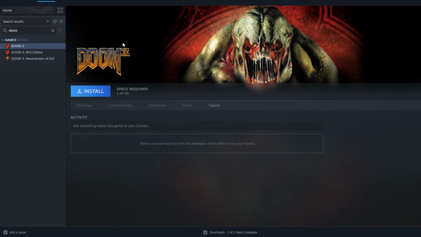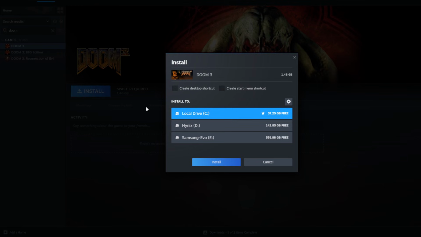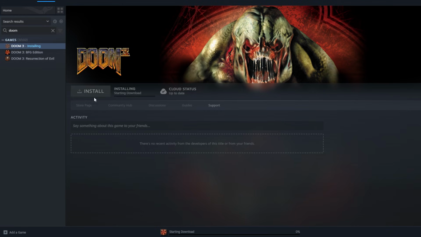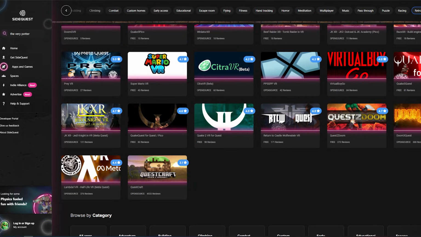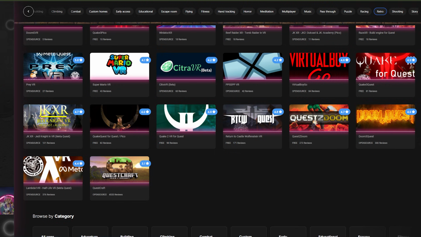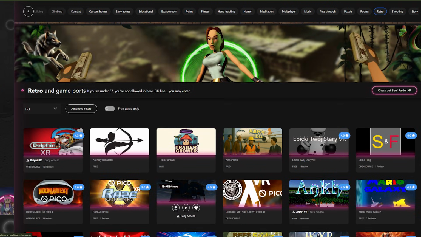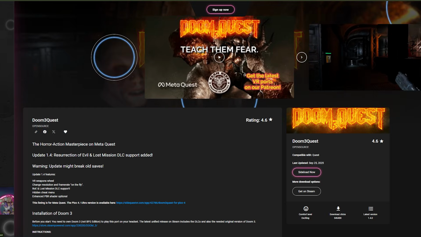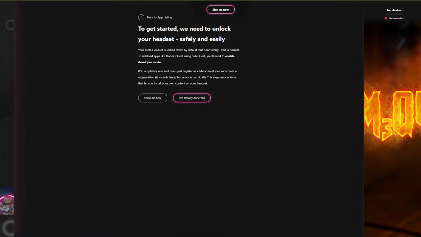So before you start doing this, you need to make sure that you own that game on your computer, it is installed. In my case, it's going to be in my Steam library, and then you're going to be able to use the files from that game and the files from SideQuest in order to VR that game. So first you go to the retro or VR game port section of their library, and you can browse any VR port that you want to install. Simply click on that, and just like before, you will click on sideload and start the sideloading process.